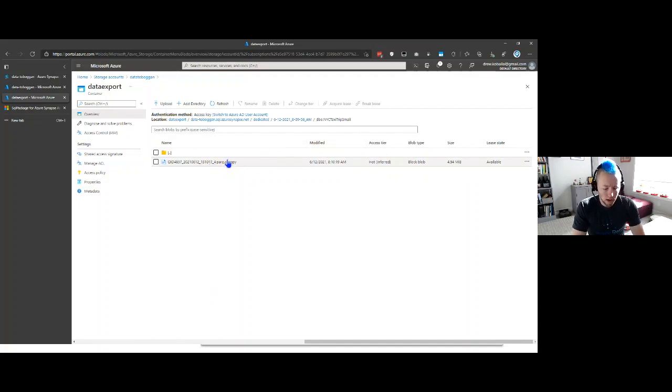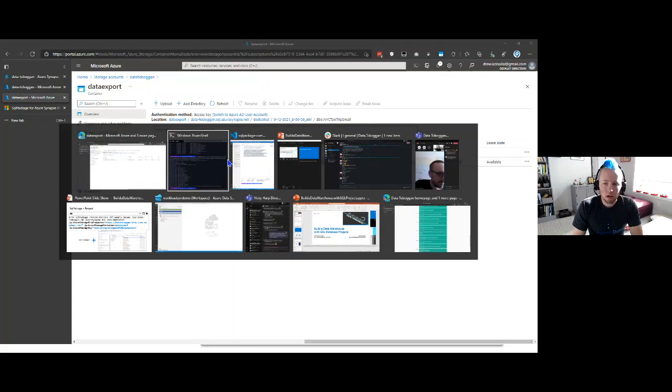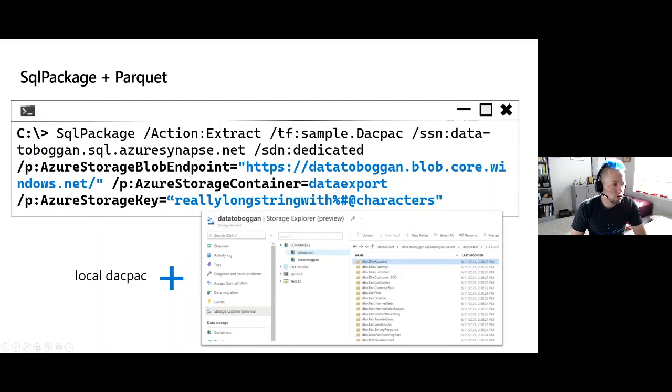So that's one way to get the data out of your instance, whether you need to go to a test instance or you're looking to just literally have a single table, but it gives you those options there.